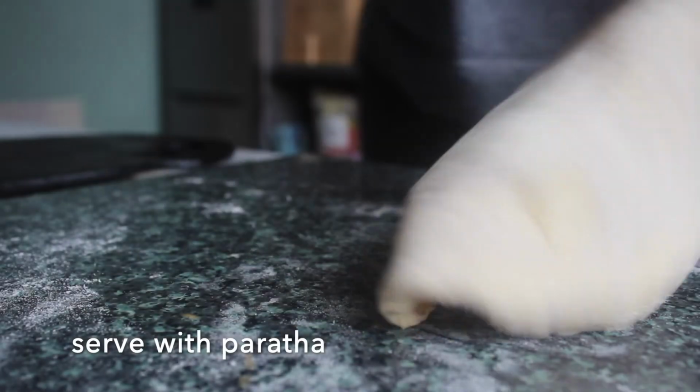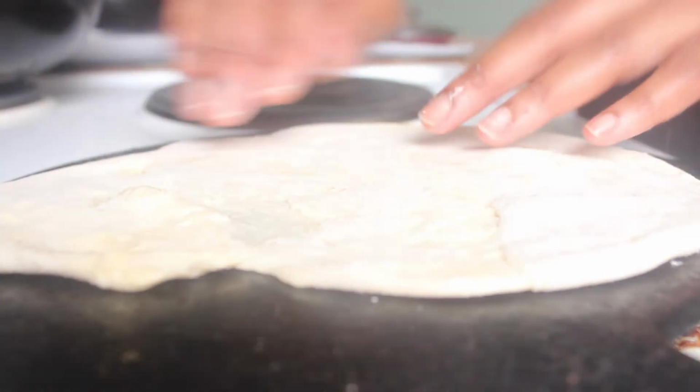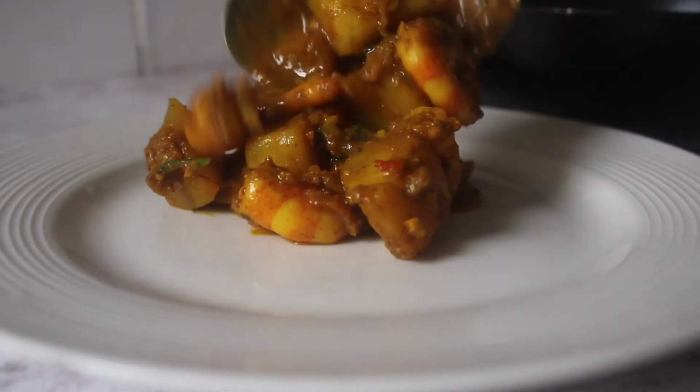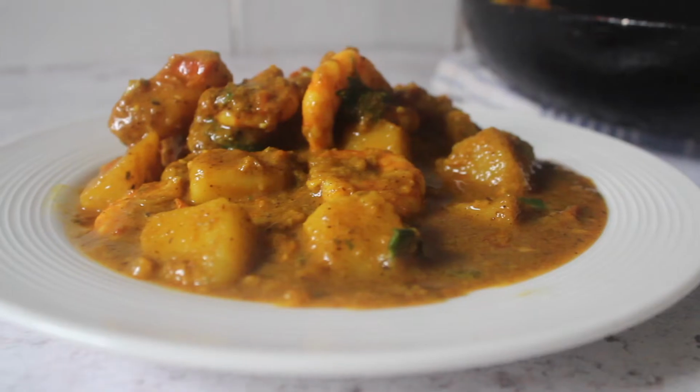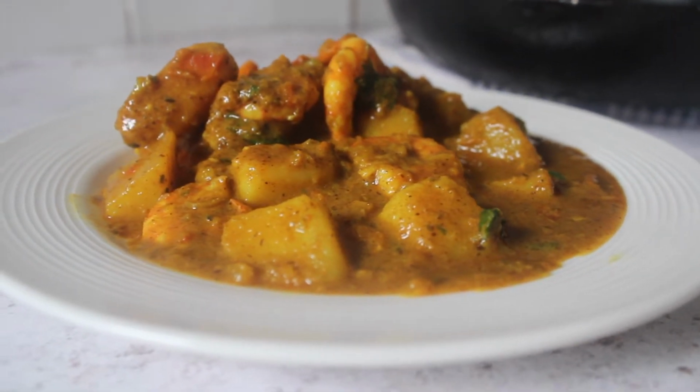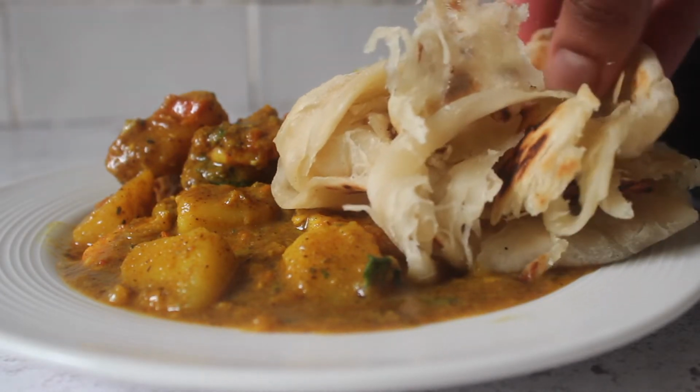So I'm just going to serve this with some paratha or bus up shot roti. If you want to see how to make it fully, I have a recipe above, and that is the dish done. Really simple. So just serve those together. This looks absolutely amazing. And yeah, just add the paratha on the side and that is done.